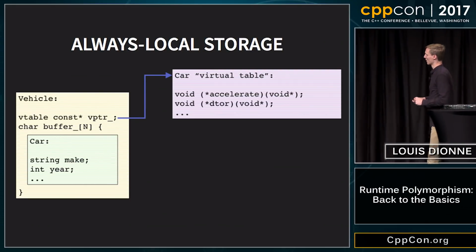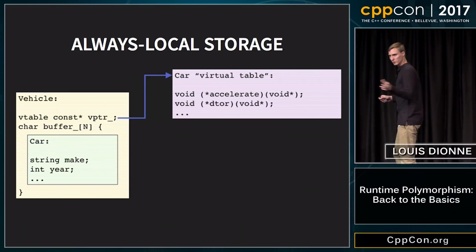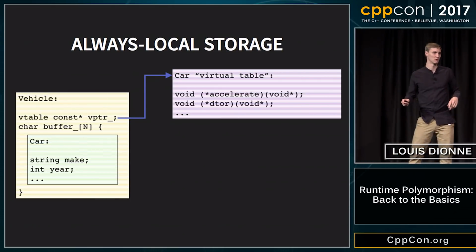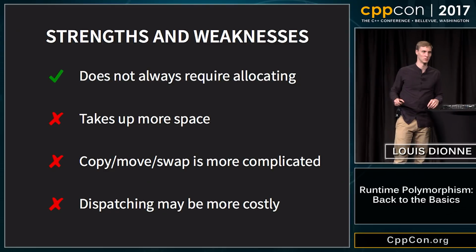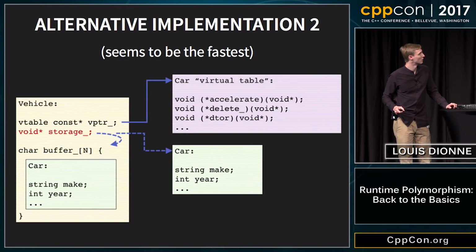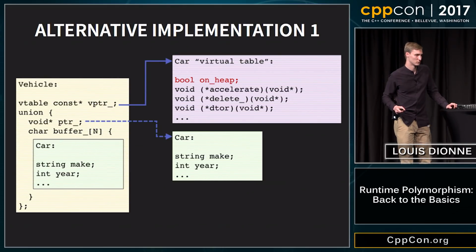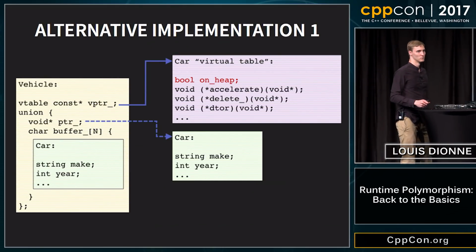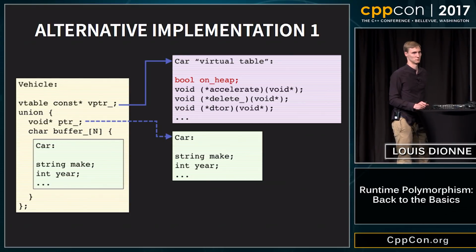All right. So do I have any questions at this point? Yeah. So if you go back a couple slides, please. Back one. There. Have you considered, instead of storing the bool in the vtable, just storing the size of the object in the vtable, and then you can have different small buffer size optimizations, and the test is not is the bool on heap, but rather is the size of the buffer.